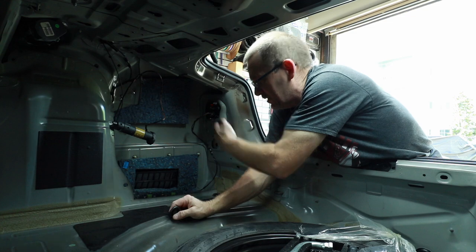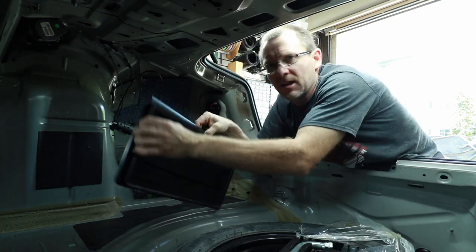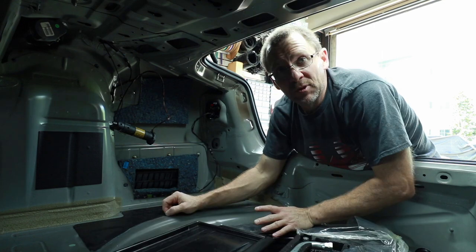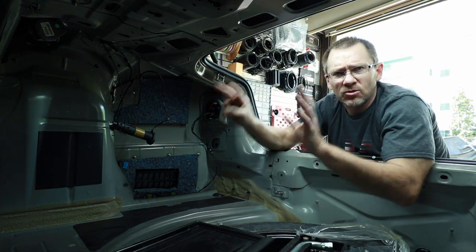On this side, it'll just slide into that groove that's right there. We're just gonna make this same groove so that it'll just go right back into place. And that'll hold that. But that's the beginnings of what we're gonna do. We really don't need to do much work in the trunk of the car yet.